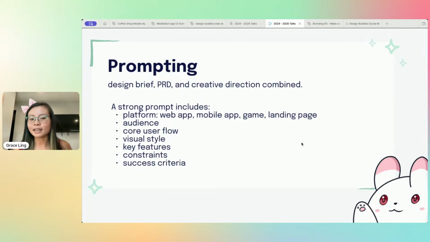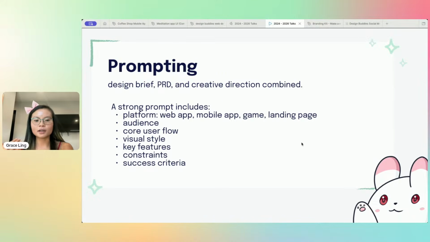I just brain dump whatever idea I have and I use ChatGPT to expand my prompt. A life hack I like to use, and I'm not sponsored to say this, is Whisper Flow. I use it to voice text into my computer or my phone, and I yap out what I want to build. And I yap it into ChatGPT like, hey, I want to plug my prompt into any vibe coding tool.